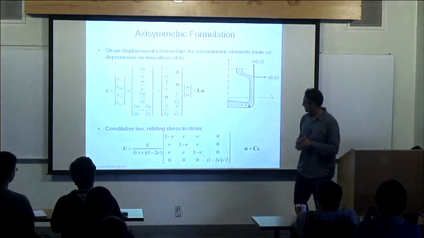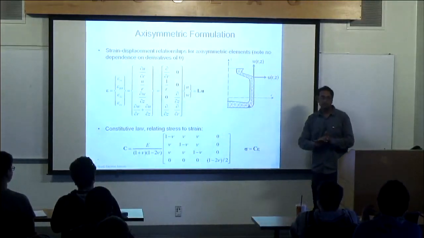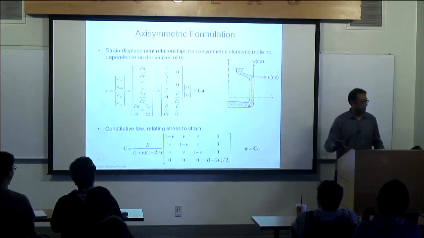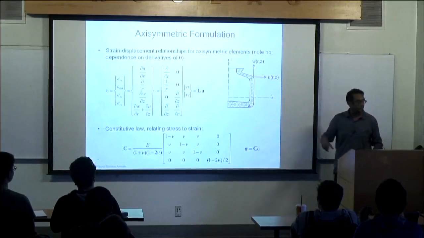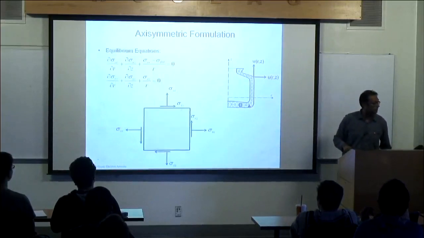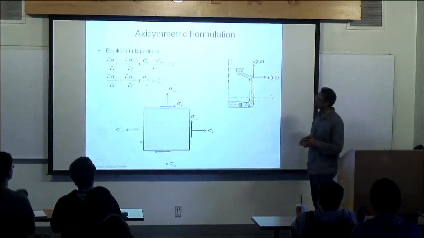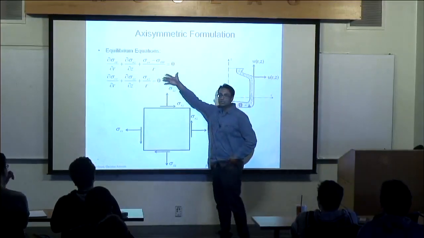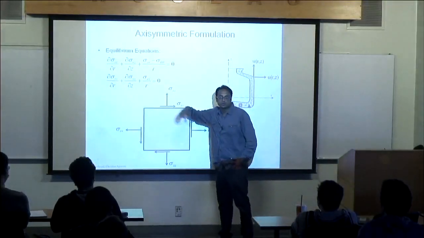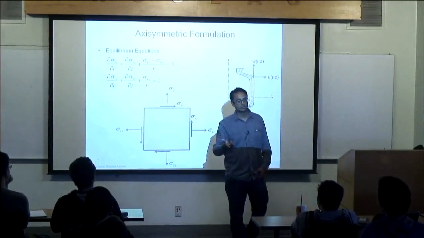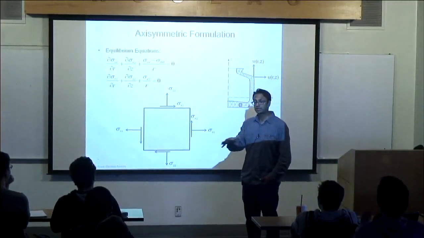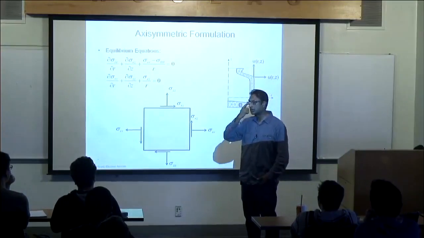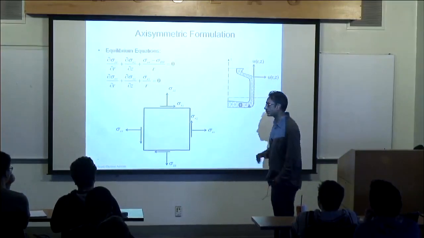But in essence, please look at that. It's described more in the book, but I'm just giving you the general formulas for this. The equilibrium equations can also be derived very quickly. We're not going to use them, because I'm going to use the total potential energy today to derive all the equations for shells, plates, and axisymmetric modeling. It just makes it easier and quicker.